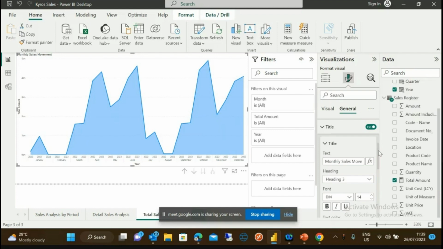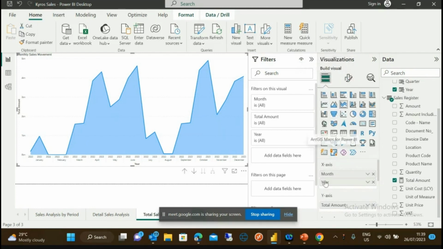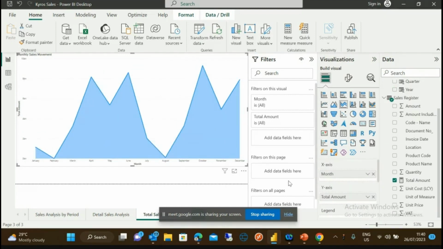So I want to remove the year actually. Let's go back. Let's come back here. I want to remove the year just to make it neater. But I'm going to also remove 2024 and 2022, so we're just focused on one year. Now, this report is monthly, but it's showing us three years.